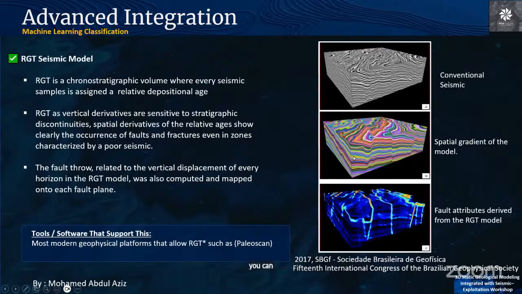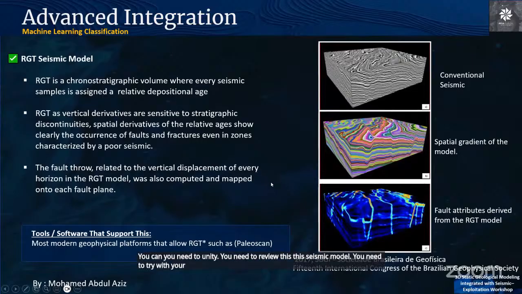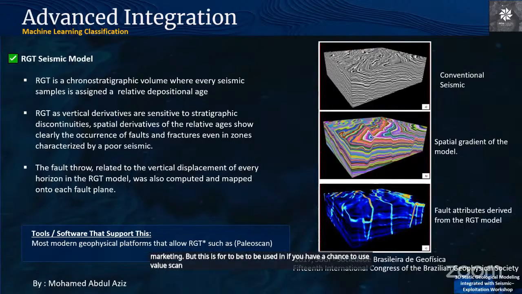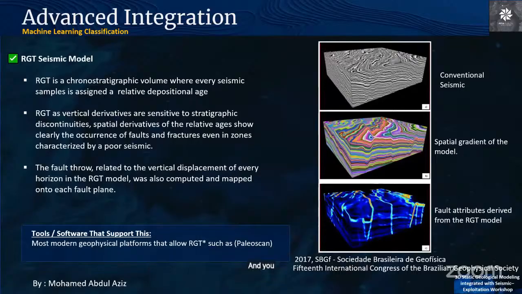You need to review this seismic model. You need to try it with your data. This is my recommendation for you. And the best platform here, it's not for marketing, but this is to be used if you have a chance to use ValueScan. This technique is very useful, especially if you are working in sequence stratigraphy and you need to know the relationship with the structural framework.